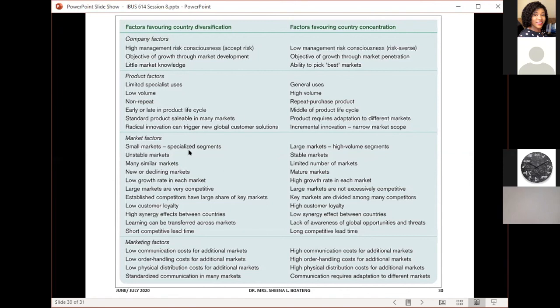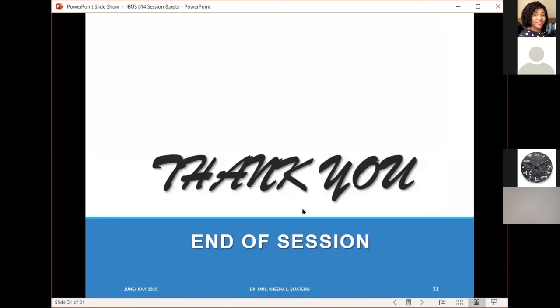We can also talk about market factors, and there are a myriad of them, including the growth rates in each market, the similarity of the market, as well as the level of stability within the market. It only makes sense that if you see that the markets that you're trying to operate in are unstable, you diversify your interests, so that in the event that one market collapses, you can fall on the other market. However, if the markets that you're choosing to operate in are fairly stable, then you can decide to concentrate on a few of them and grow your interest in those markets, because you can fairly rely on the stability within those markets to guarantee your returns.